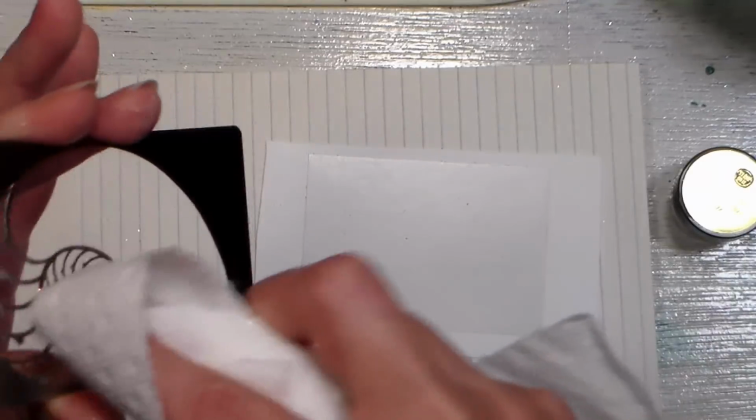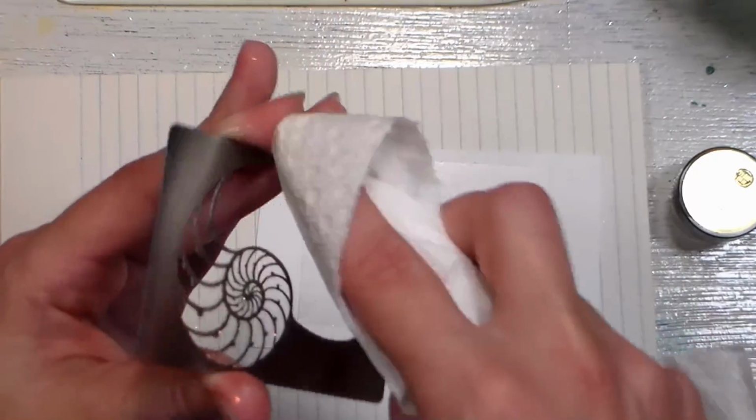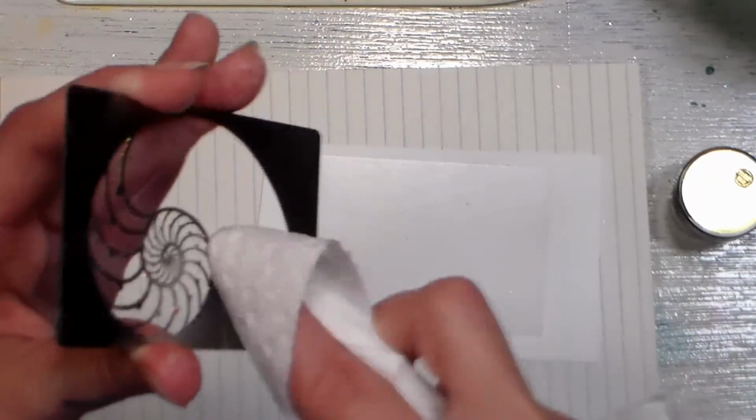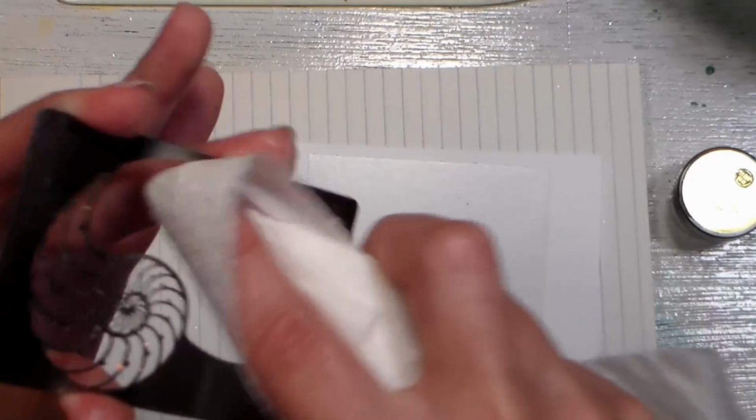And you're going to do this so it doesn't stick to the adhesive permanently, because if you put that right on your adhesive sheet, you'll never get it off. And same goes with a plastic stencil. You can do this with a plastic stencil, but I do recommend a brass one or a metal one if you have it.